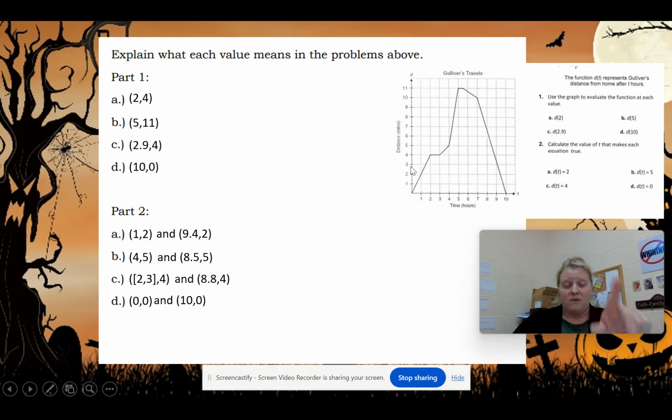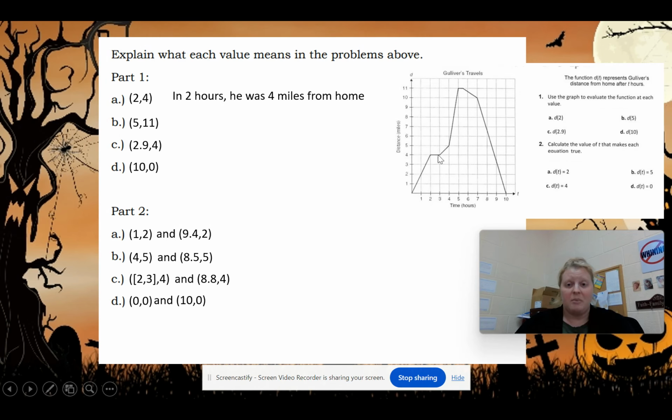So when you are given charts, the easiest thing you can do when it says explain what your answer means is just put words behind your numbers. What does the 2 represent and what does the 4 represent? And this is how you can figure it out. Say to yourself, well, 2 is an x value. The x-axis says hours, so the 2 must be hours, and the 4 must be a distance, which is covered in miles. So 2 hours, 4 miles. Right there it gets you started.